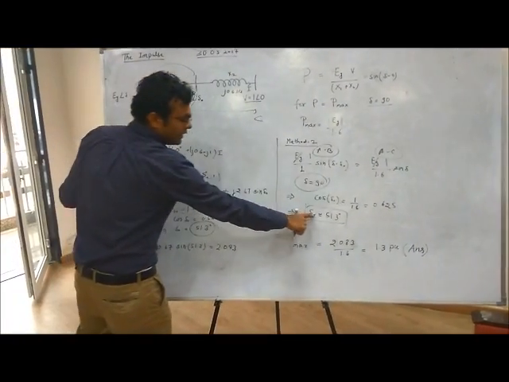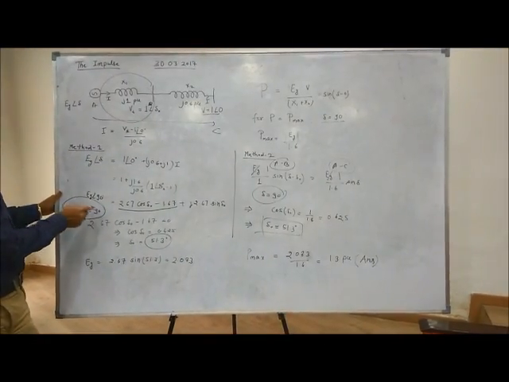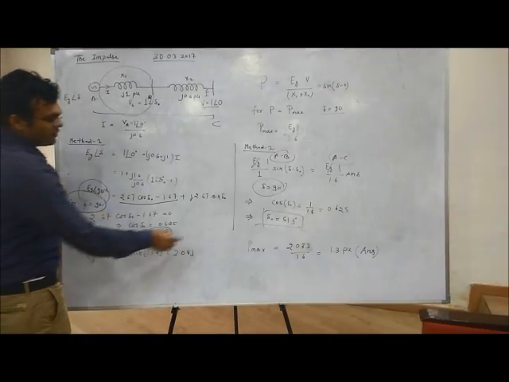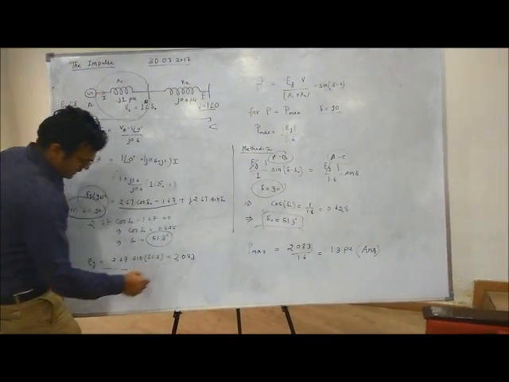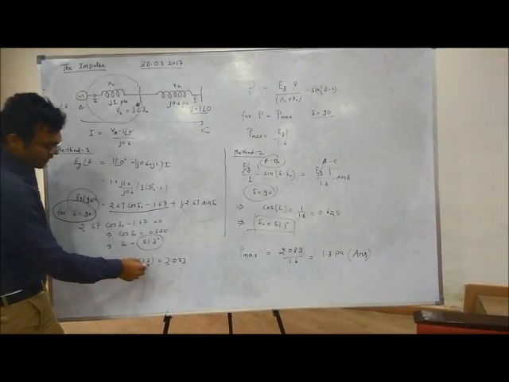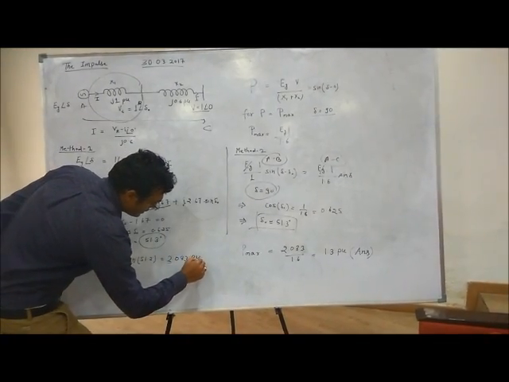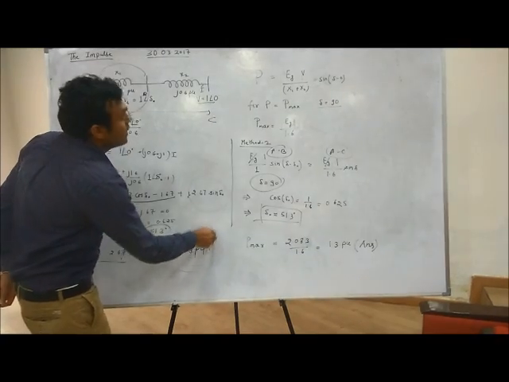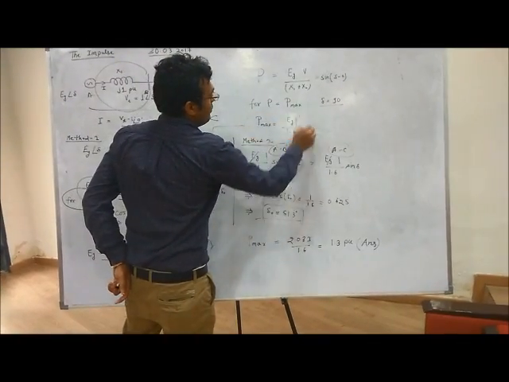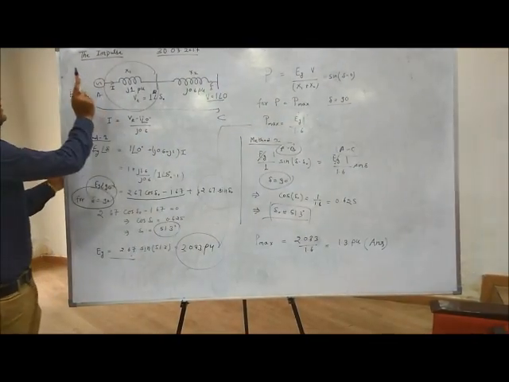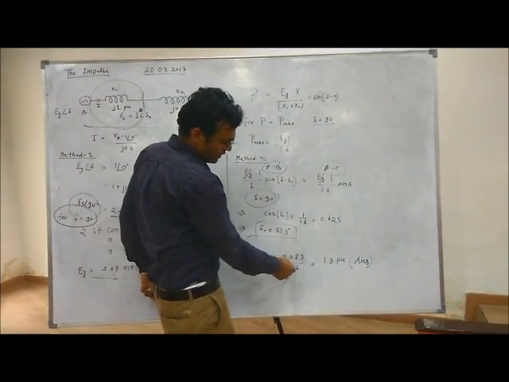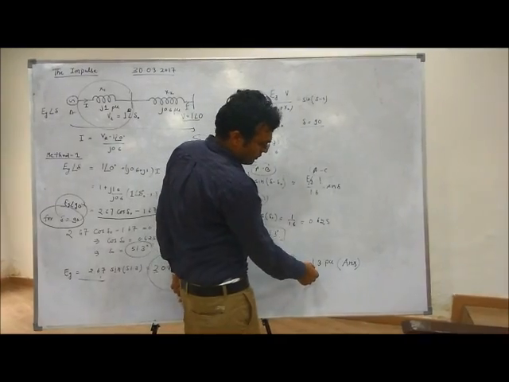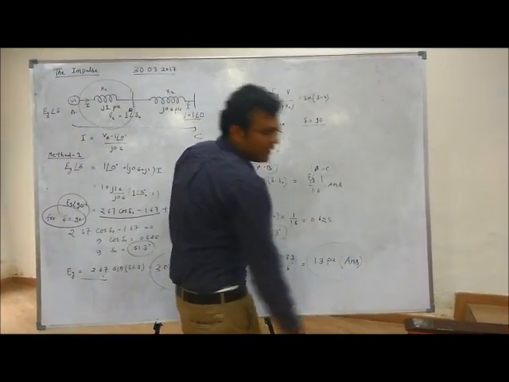By putting this delta naught value in this equation, we will get Eg; this must be equal to this one. So we'll calculate the value of this Eg. This must be equal to 2.67 into the sine of this angle. By putting the value in this equation, we'll get the P maximum, which actually flows from this particular point A to C. This is actually 2.083 divided by 1.6, which equals 1.3 per unit. This is actually the answer.